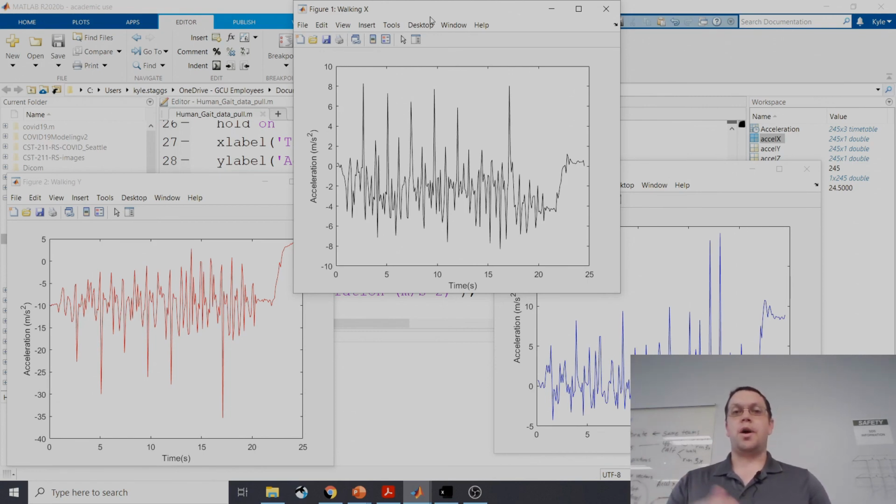So the process you would expect is they would have a higher peak, lower peak, higher peak, lower peak, but the higher peak would be which one? Which one would you expect the higher accelerations to be in of the two? Would it be the good foot or the injured foot? The injured foot. Why? You want to spend less time on it. You want it down and back as fast as you can. So you're going to have higher intense peaks on the weaker side, or the side that's hurting.